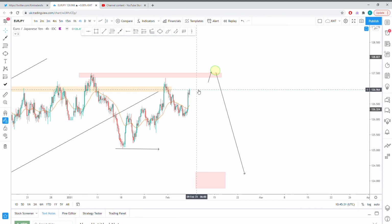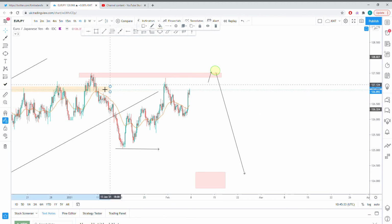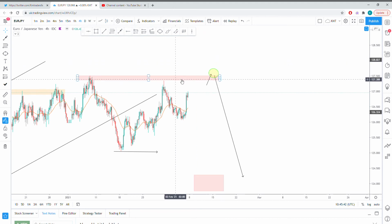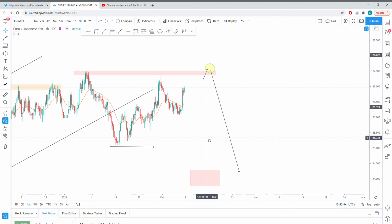Nice strong momentum candle. So we'll see if we can take price above this zone here. And then once price gets to this point, I'm going to keep an eye out on the market to see if we do have that turnaround capability. If we are able to do so, there is a potential that we could have some sell-off momentum, and we could have price come and target into this low here.